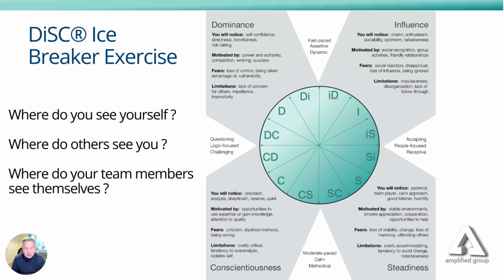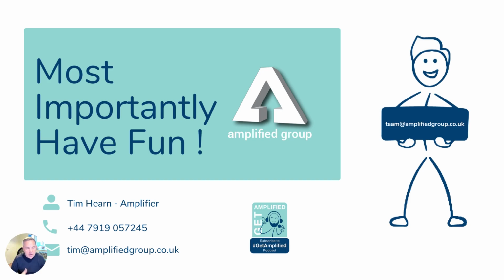When you look at this, by the way, if you've got a really good spread of styles across the team, then you've got a real breadth of different thinking within the team. If everybody is in the same quartile, so for example, in a sales team, if everybody is a D, then you've got a lot of people that will go out and do a lot of driving and getting things done, but you may have some gaps in other areas that you're going to need to think about. So some nice little ideas for you to play with there. So go away and have some fun.